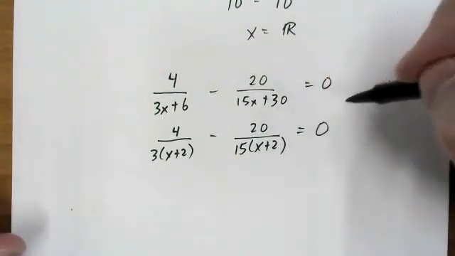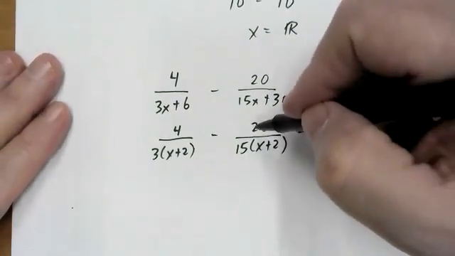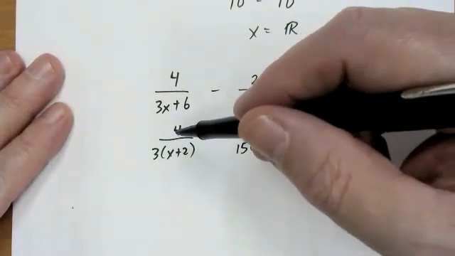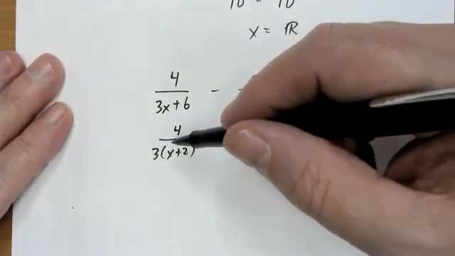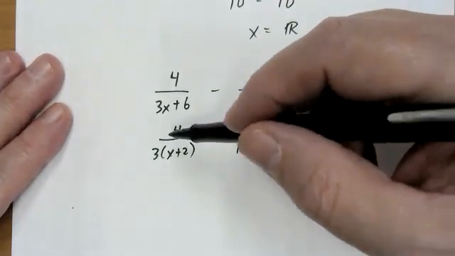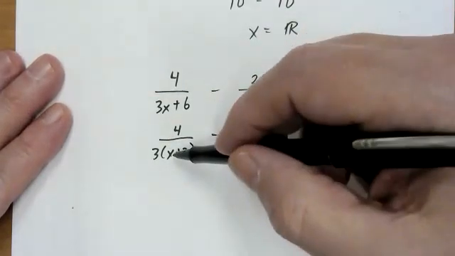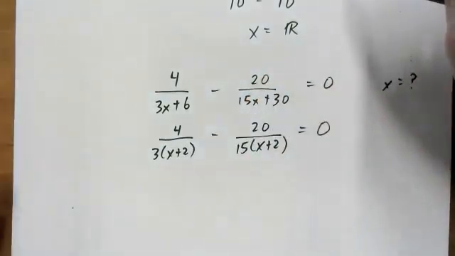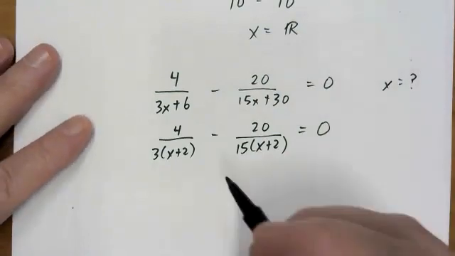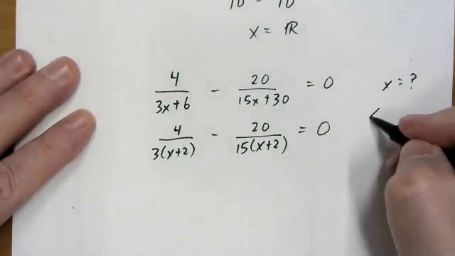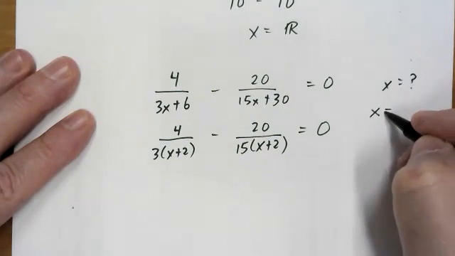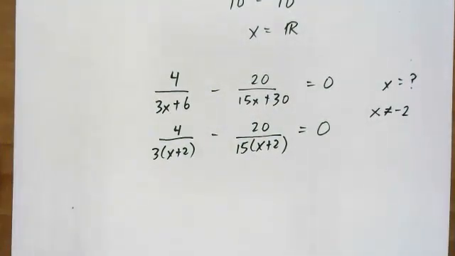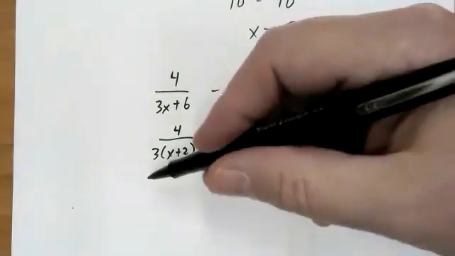However, let me say this before we do that, and even sometimes I forget. A lot of times when you get to this point, there's a rational expression, and you actually have your variable in the denominator. Before you even try to solve this, it's a good idea to make a note that no matter what happens when you try to solve this problem, we know that -2 cannot be a solution to this equation.